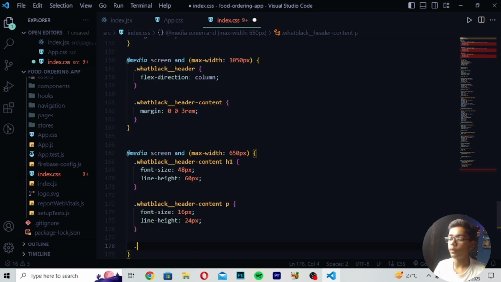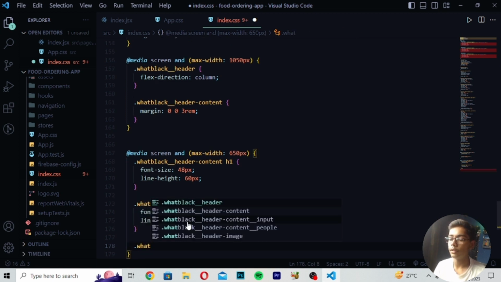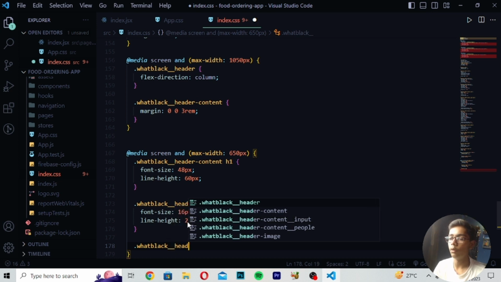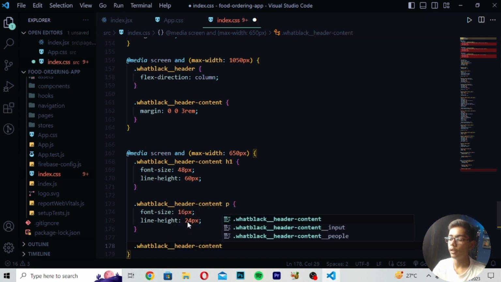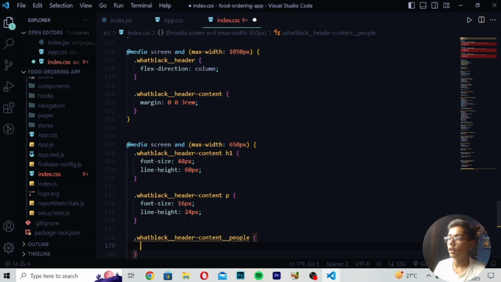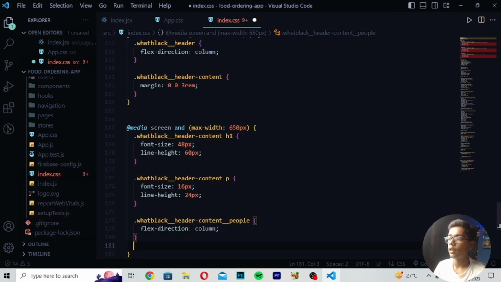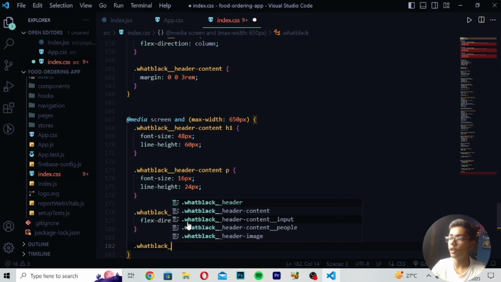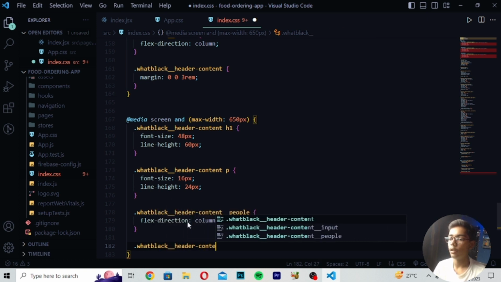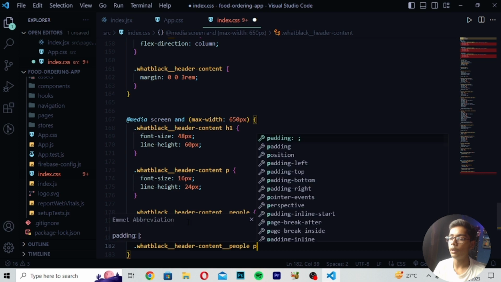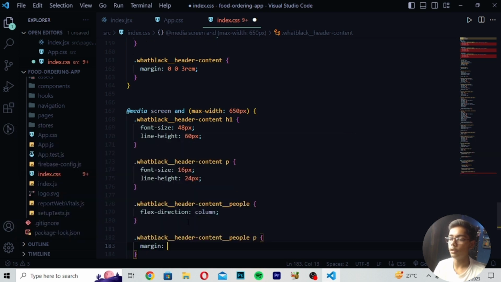Then you have to move down, right here the black. So here I will be writing the black value, right here header content. Then I will be writing p. Here you have to write flex-direction, which should be column like this. Then write here the black value, and then you have to write header content. Then you have to write p tag. Then you have to write margin 0.